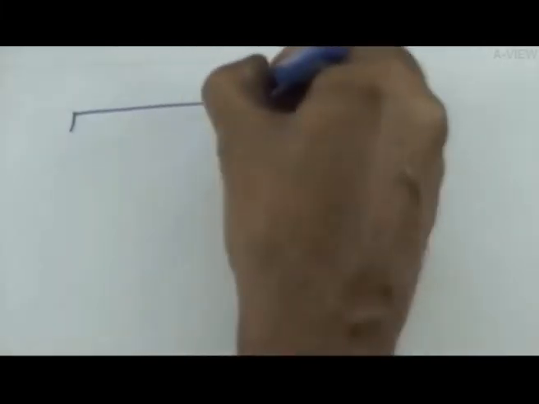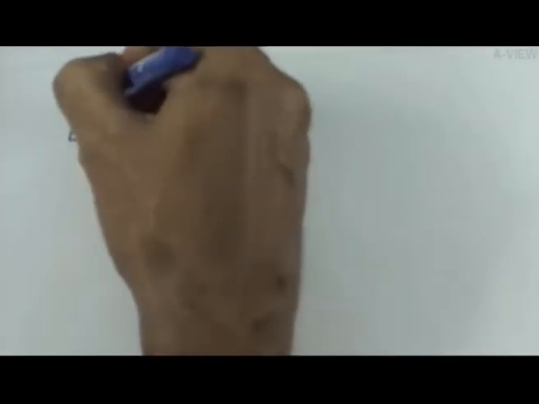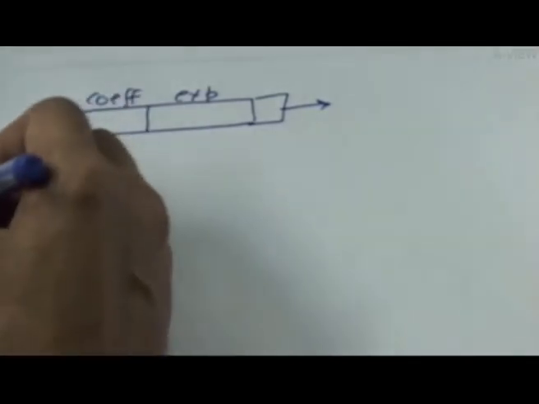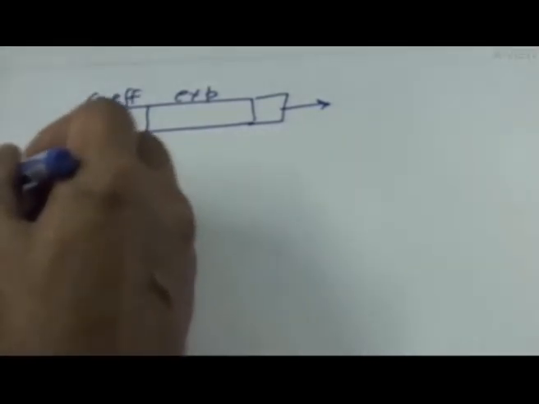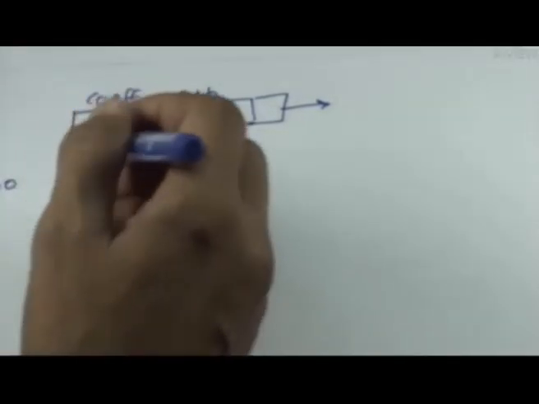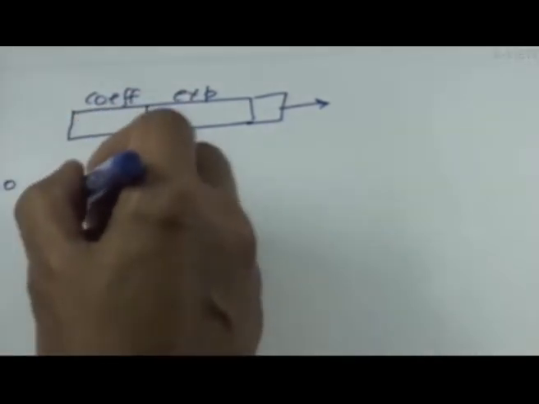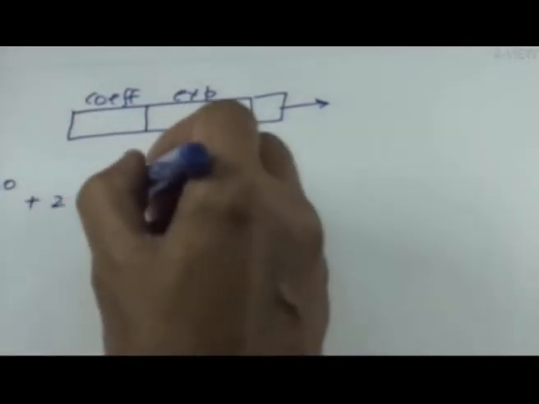What will a linked list fellow do? So here is one. They will say, okay, since you have given me such an unnatural problem, I will create boxes like this. Here is my coefficient. Here is my exponent. And here is my next element. If you remember, my first thing was x to the power 2000. I read it from the previous slide. Plus 2x to the power 50 minus 26.